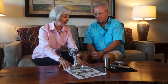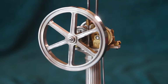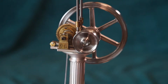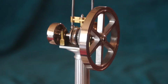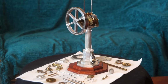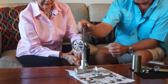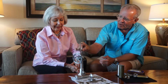Now, what are we looking at, first of all? What you're looking at is a 1/16 scale model of the very first internal combustion engine. It was put on display in 1867 at the Paris World's Fair, and it ran on hydrogen. One of the unique things about it is the piston would fire from down below and come up, but you don't see anything happening. It's the weight of the piston and the cooling of the cylinder that generates the power.